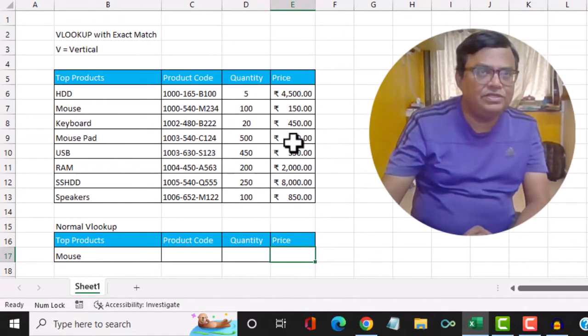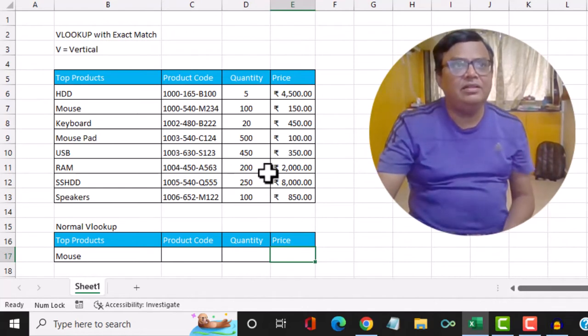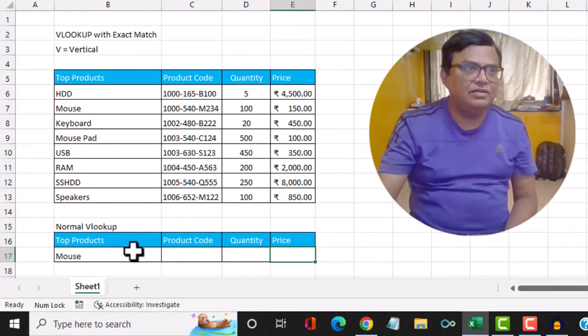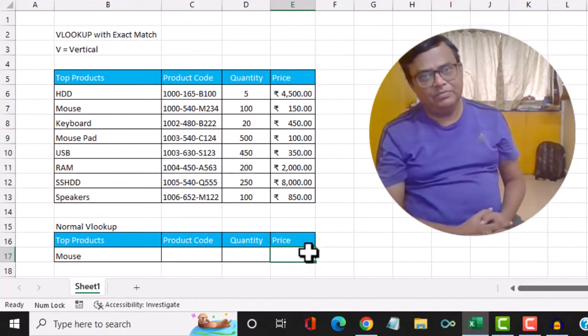Now if the data is limited, as you can see over here, then you can find the information very easily just by locating that product and pulling out the product code, the quantity and the price. But imagine if the data is humongous, then it becomes a challenge in locating the product name and finding out the corresponding quantity and price.